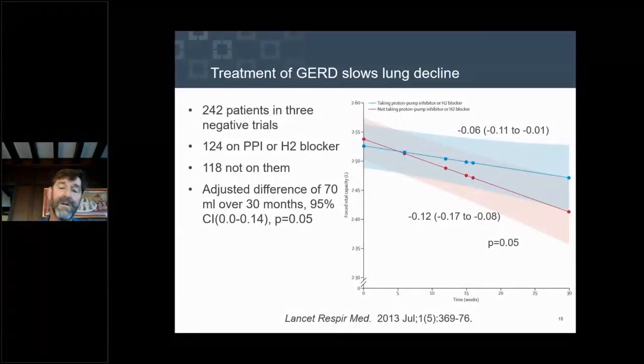What it means is that if I have someone who has symptoms, any symptoms of reflux disease, I will put them on a proton pump inhibitor. There's basically no side effects. If they don't have any symptoms, I will talk to them about it and say, look, I think you should be on this. So I do use PPIs liberally. I tell them it's not going to make their lungs better. It's not going to keep them from getting worse. It may allow them to get worse at a little bit of a lower rate, a little bit slower.